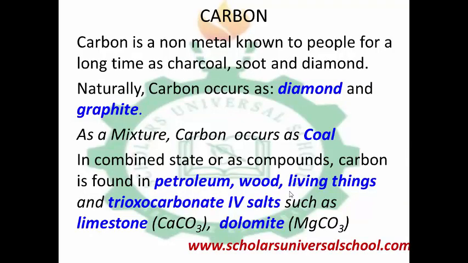Carbon is a non-metal, and it has been known for a long time. Just as I said, you can have it in the form of diamond. You can have it in the form of coal. We even have it in compounds such as petroleum, wood, some living things, trioxocarbonate(IV) salts, hydrogen trioxocarbonate(IV), limestone, and magnesium trioxocarbonate(IV), which we call dolomite.